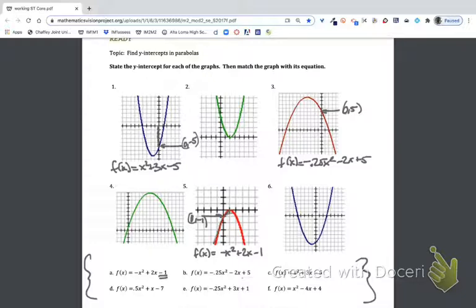It looks very similar to a parent graph, which is good. That means that it doesn't have a decimal value or fraction value for the a. It also doesn't have an a greater than 1. We do know that it's negative, so it should be pointing down, which it is, so that's good. So these are just little things that we can do to confirm our answer. So that is for the ready portion.